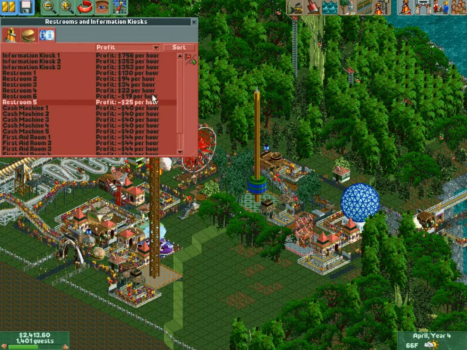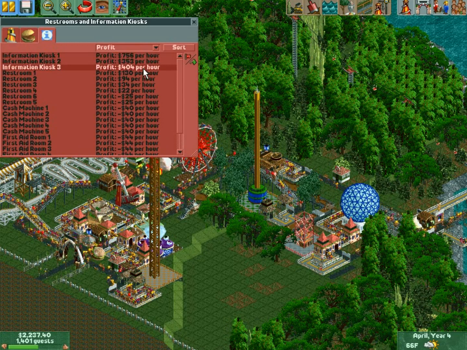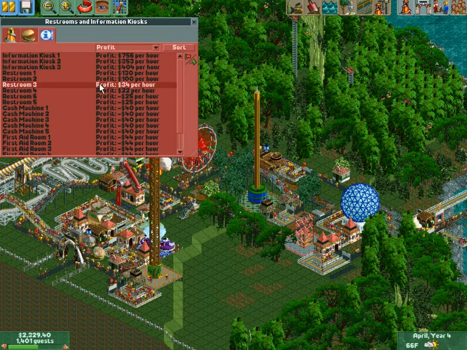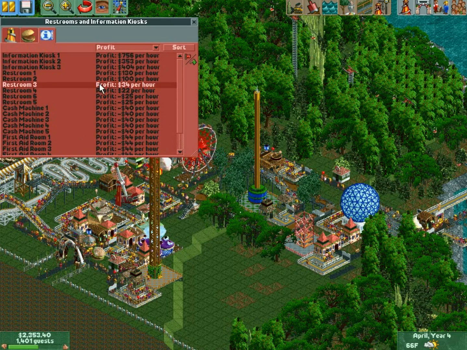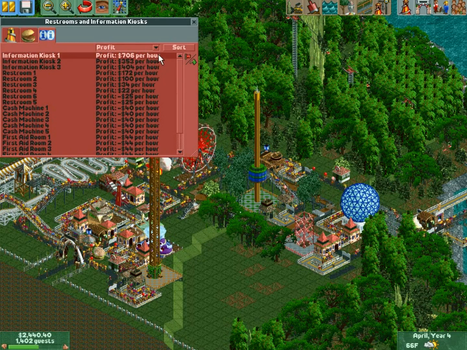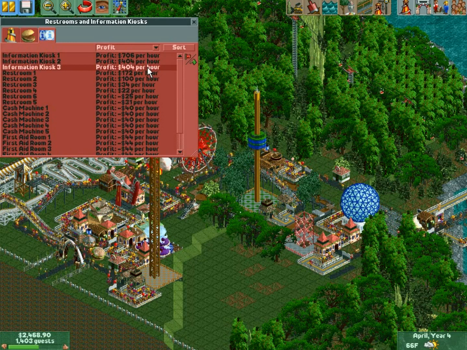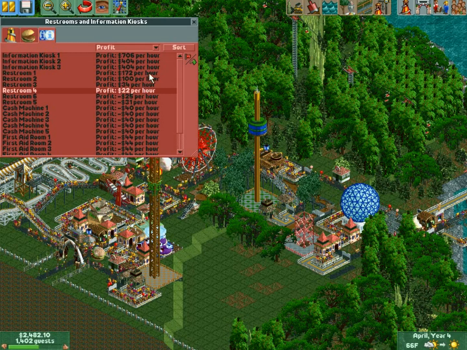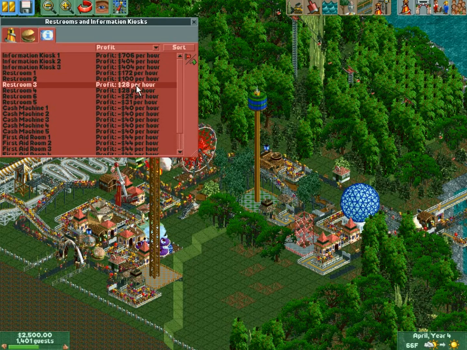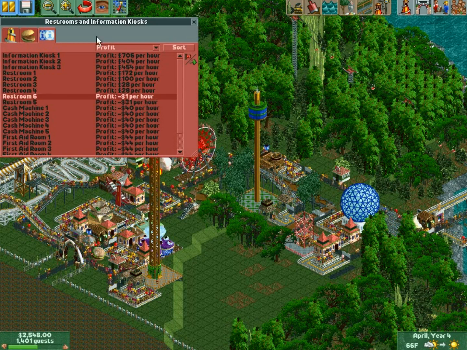So, look at this. I have 4 information kiosks, one of which is new and therefore hasn't made money. Of all the information buildings, or restroom and information buildings, that you can charge people for, look at how successful my umbrella price gouging campaign has been. Earning $1,600 an hour. And my Urinetown policy is earning me, let's see, $272. Whoop, that went down. So, just under $300 per hour just in restroom profit.